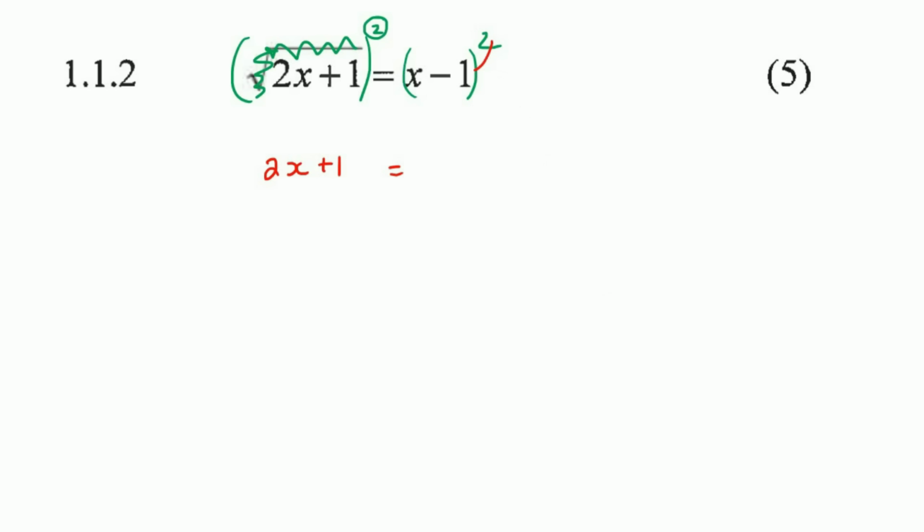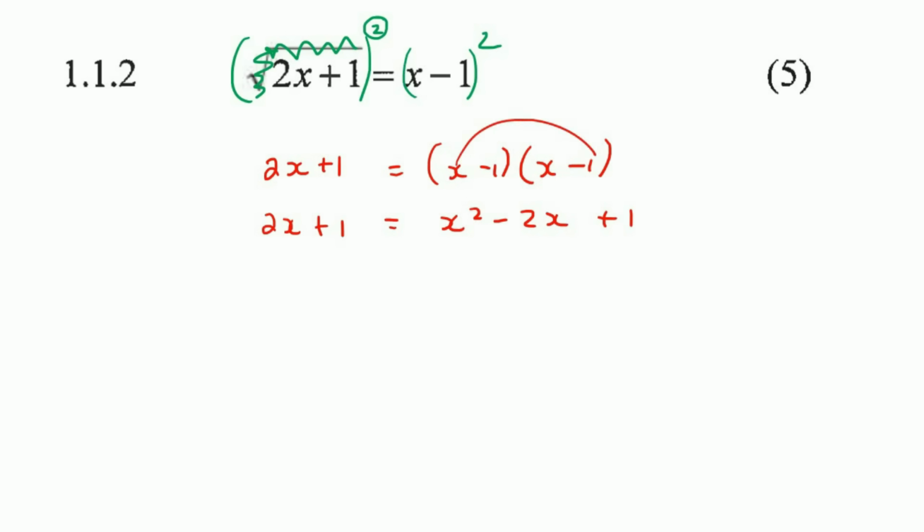You don't have to make the brackets if you know what you're doing. But for most learners, even when I was in grade 11 and 12, I always made 2 brackets. And I even sometimes still do that today, just to make sure. Okay, so there we go. I've multiplied that out. I just did this one in one step, okay? But it would have been minus x and then minus x, but that would eventually make minus 2x.